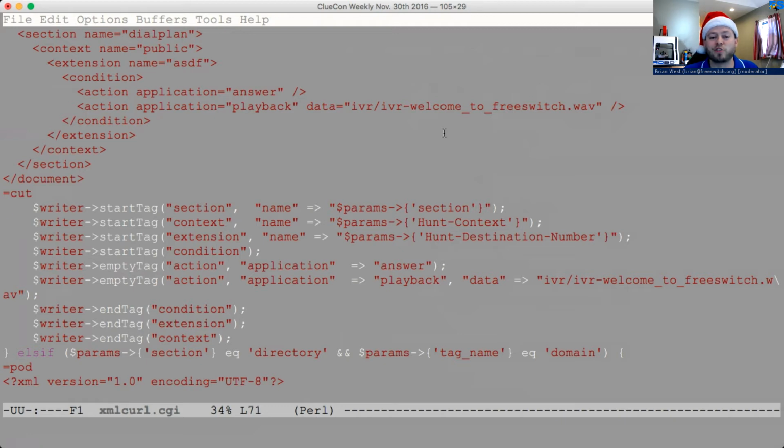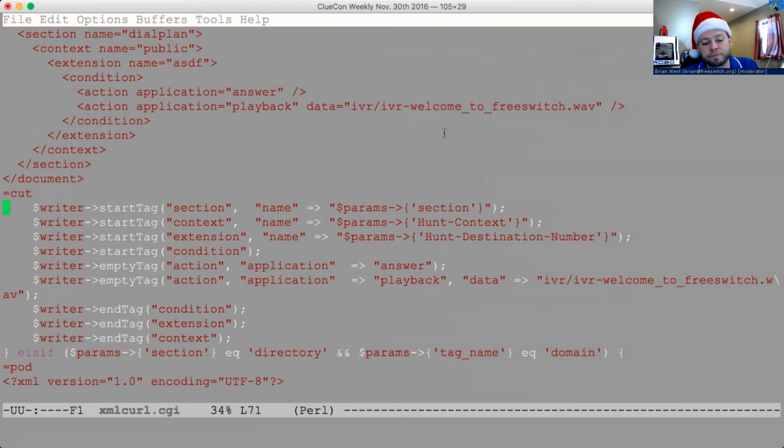Again, you wouldn't do this in production. You would build some kind of convenience wrapper so you don't mess this up, because it's so easy to forget a tag or put them in a completely different context of where they're supposed to be. These are the convenience functions that you would write around XML writer, or whatever your particular language of choice is, to help you not make those mistakes. Because I made a mistake yesterday when I was doing one of the configs. I had excluded one of the tags that was required for FreeSWITCH to find the data within the XML, and I was scratching my head, and I had to rubber ducky that one off of Ken yesterday just to cross-check me, because I was like, I'm missing something. I know I am, and that's why you would do convenience functions, to keep you from making those time-consuming mistakes.